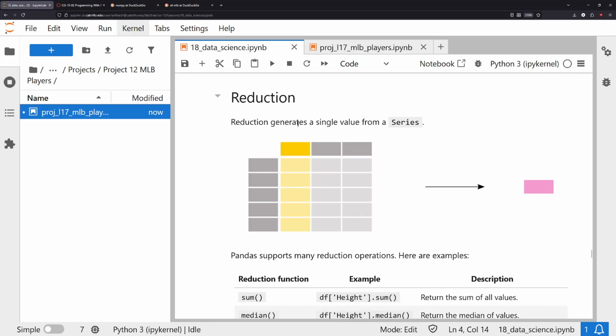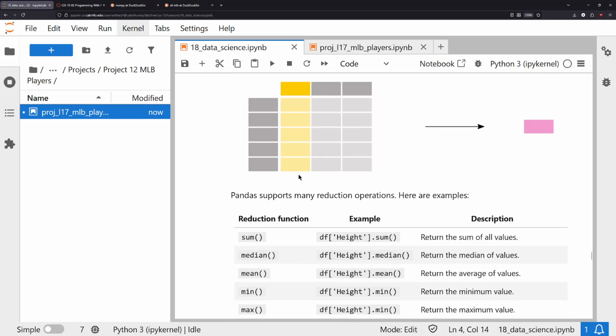Okay, finally, there's something called reduction. This is a way of taking a sequence of things and generating a single value from it. For example, maybe you want to do some statistics, like finding the average of a column, or the smallest number, or the biggest number. Just some stats. Those all involve reduction algorithms.